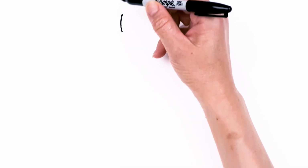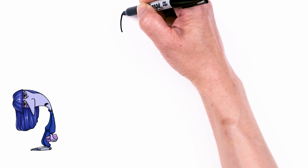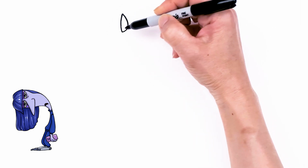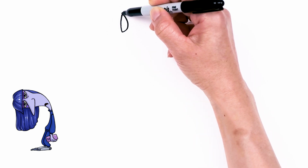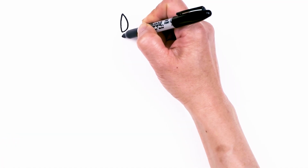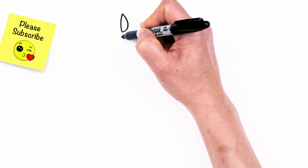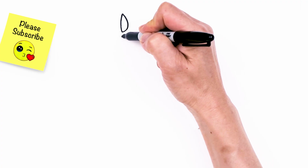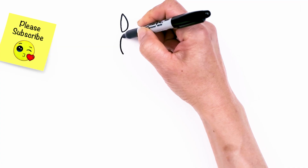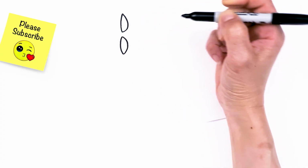After I got this curve in, this is easier for my hand to start from the top to bottom. So I'm going to come right here and draw a curve and connect. Notice it's just rounder here and it tapers in. So basically we're just drawing the eyes. Then I'm just going to skip a little bit of space, about right here, and do the same thing. I'll give myself a point and from there draw a curve coming down. Once again, a little bit fuller over here and then just taper in.